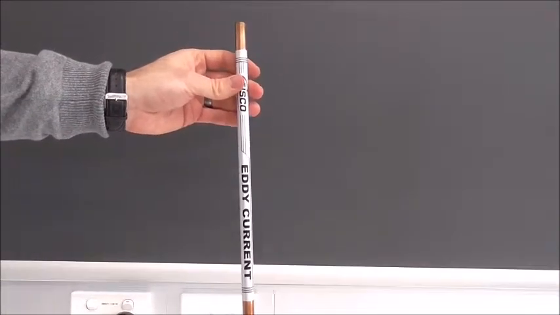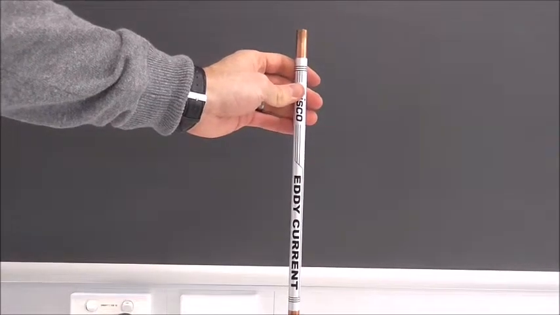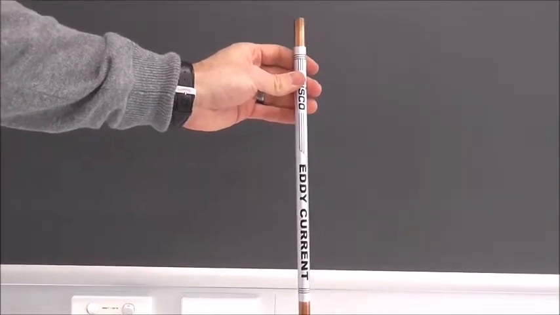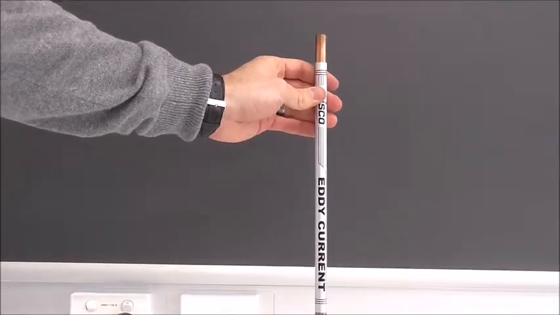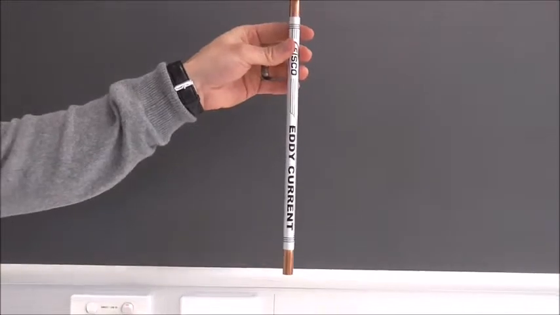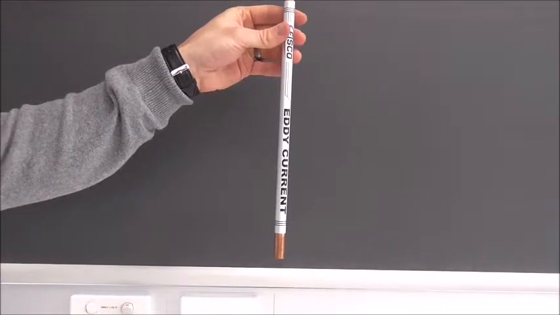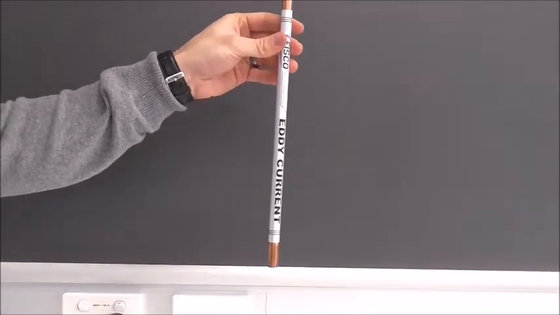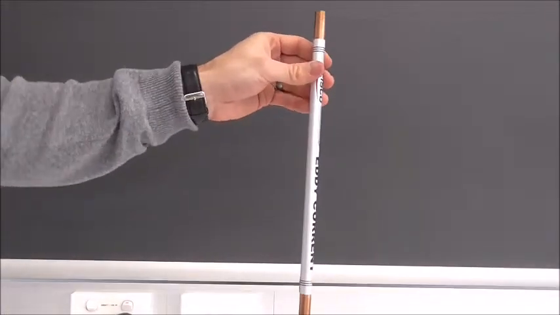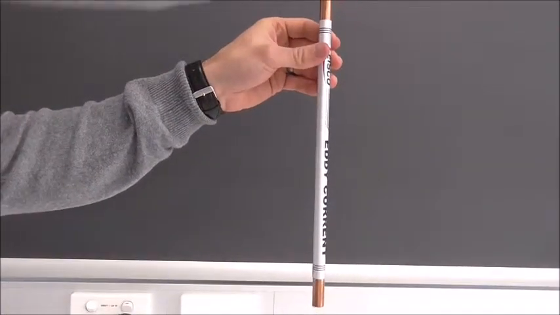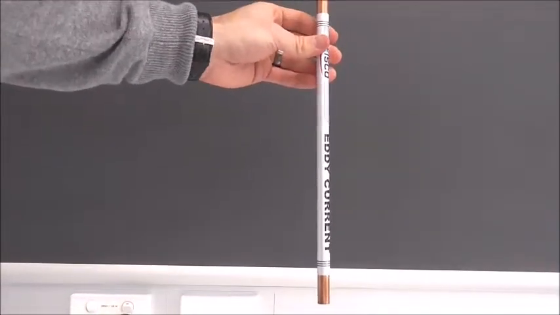Now I'm going to take the other metal cylinder, which is a magnet, and drop it through. It's still going to fall through, but we can count the number of seconds it takes. It falls very slowly. I'm going to drop that magnet through, and it's probably a good 2-3 seconds that it took to fall. So let's try that again. 1, 2, 3, yeah, pretty close to 3 seconds to fall.